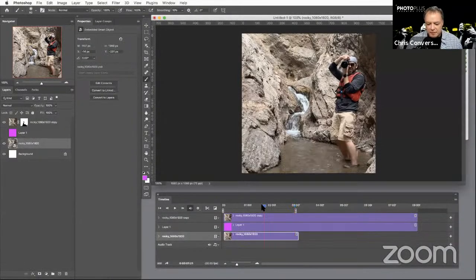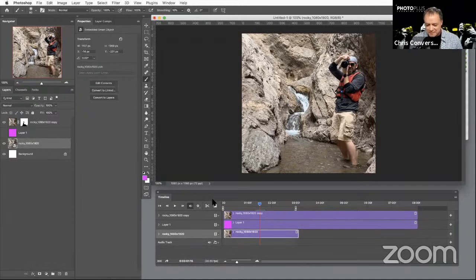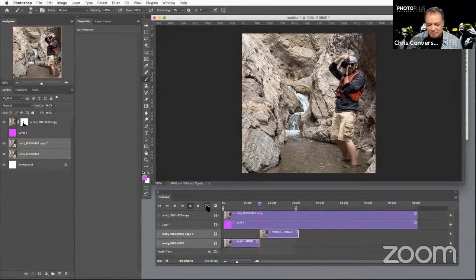So what I'm going to do is bring my playhead back to about halfway between 0 and 3 seconds. So right about here, I'm going to select this video and come up here and click on the scissors tool. What I want to do is cut the middle of the video and put the second half at the beginning and the first half at the end, so that the middle will line up, which means that the end and the beginning will match. And then I can create a dissolve in between the center. So I can do that by selecting the video layer, clicking on the scissors, and the scissors are going to split this into 2 different layers.